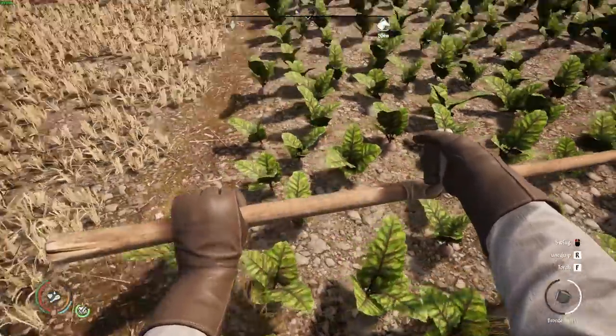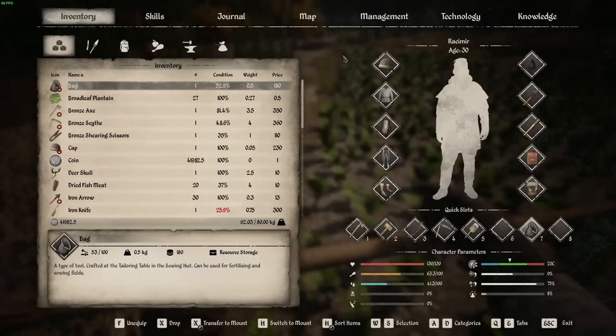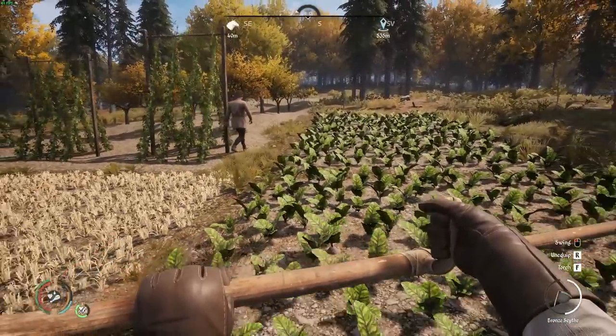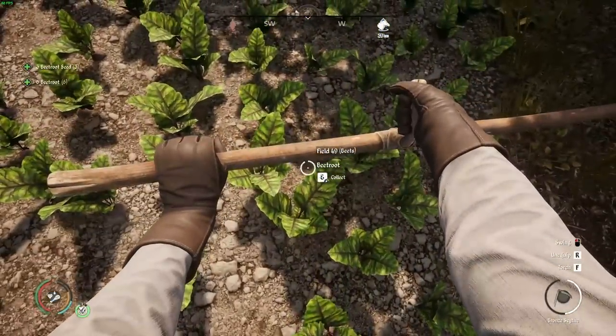Are you guys ready? Oh, you are. What's my weight at? It is 62. What are you going to do? Are you going to start picking beets? Am I going to have to help you out? I think I might.